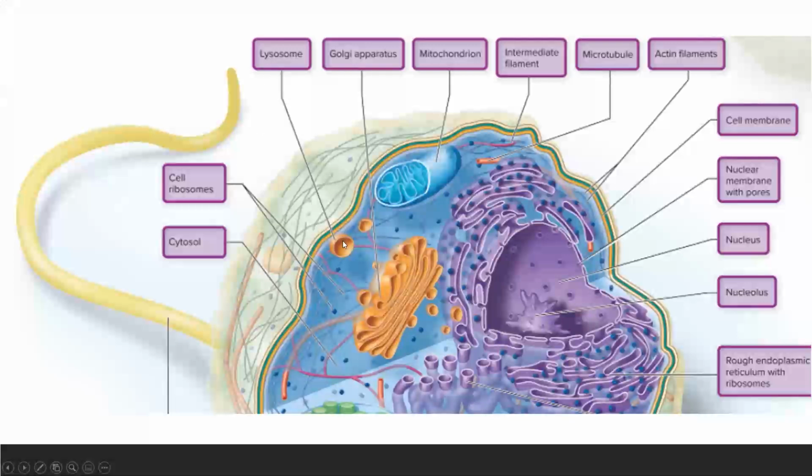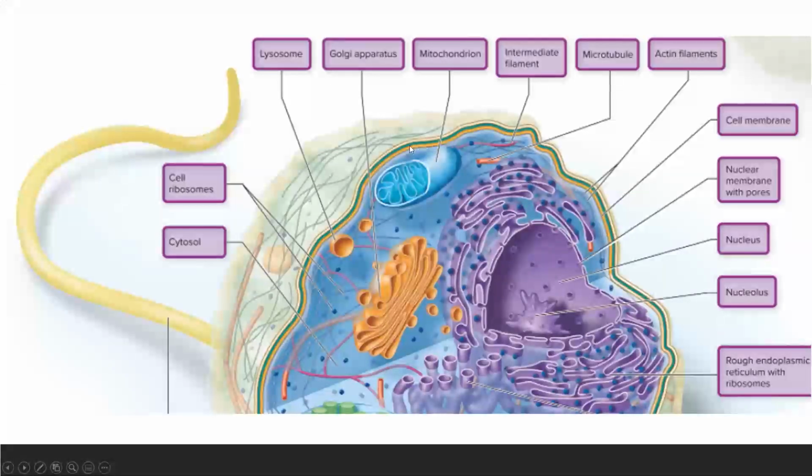Lysosomes are organelles where we can break down certain molecules. So if there's a worn out organelle or some molecules we need to get rid of, we can put them inside this vesicle with enzymes to help break it down. We have the Golgi apparatus here in yellow. And I've seen in some books, I think it's kind of funny, but it looks like pita bread. And now I can't unsee that. You probably can't either. And so it looks like kind of smushed pita bread here, little pockets, and we can have little vesicles that are passed down along it and are packaged up to be released from the cell.